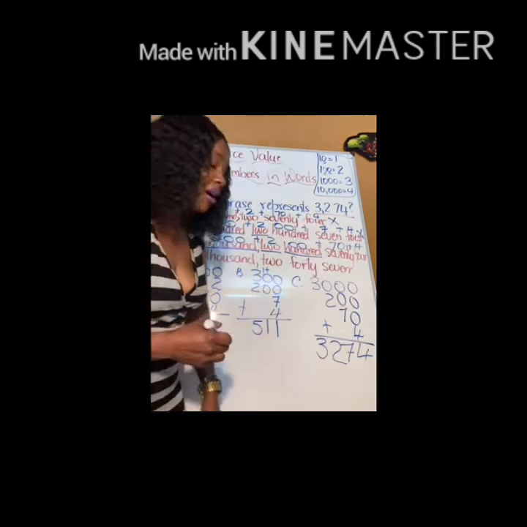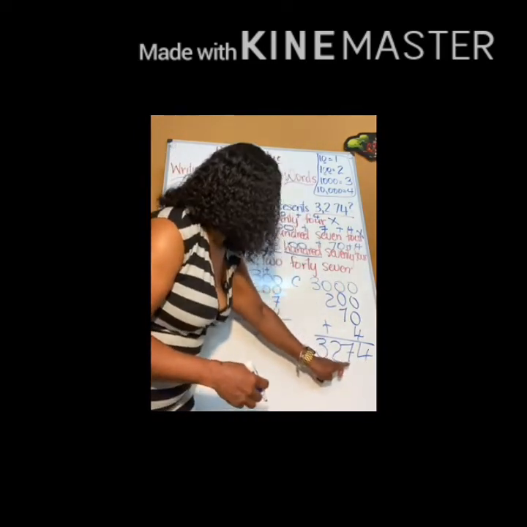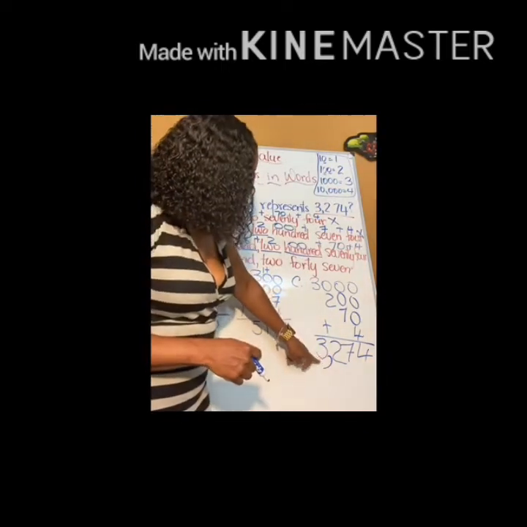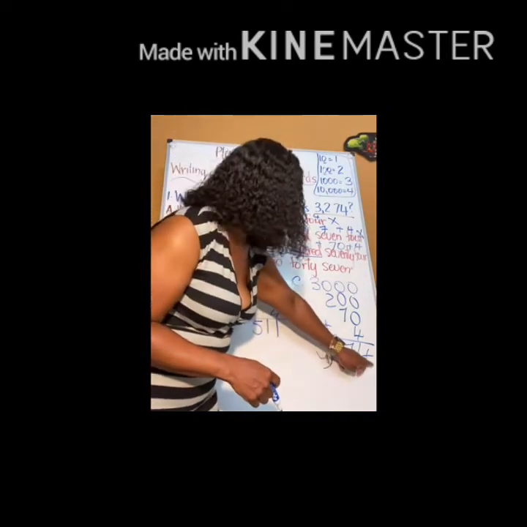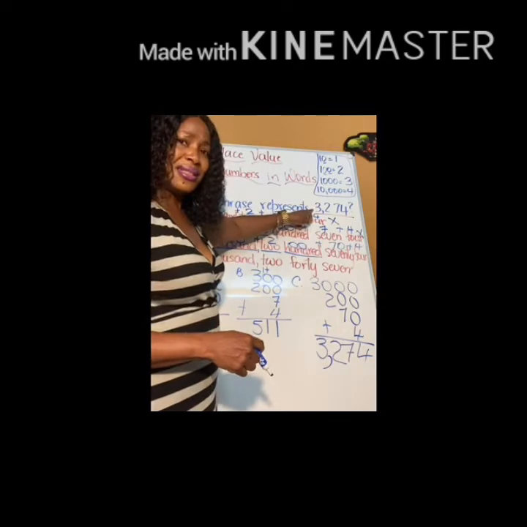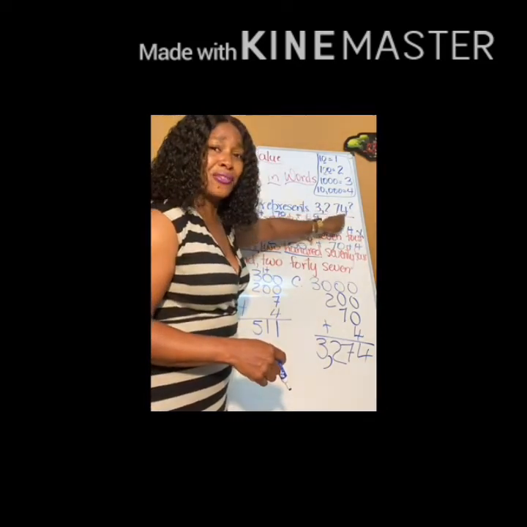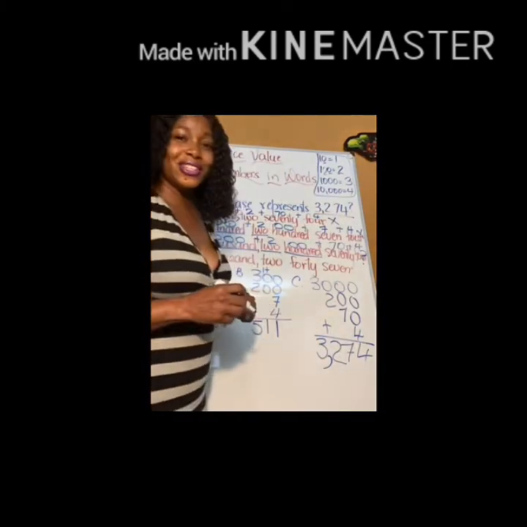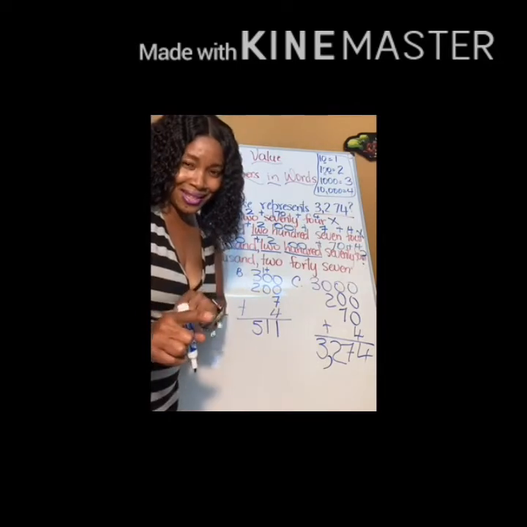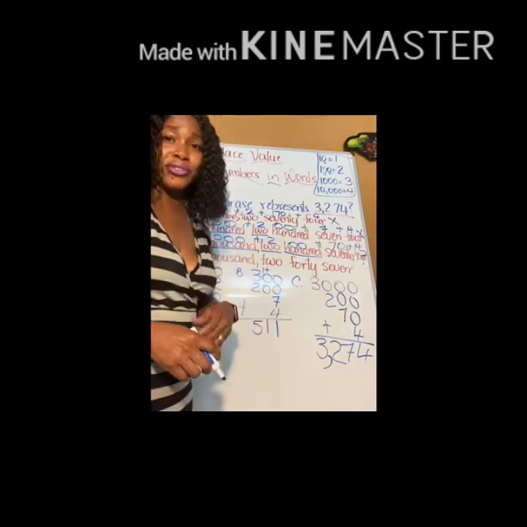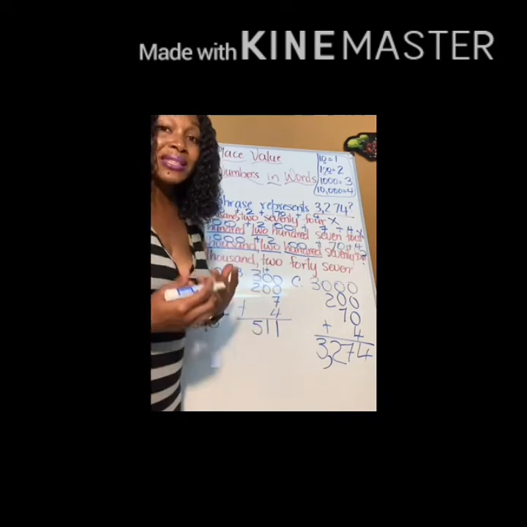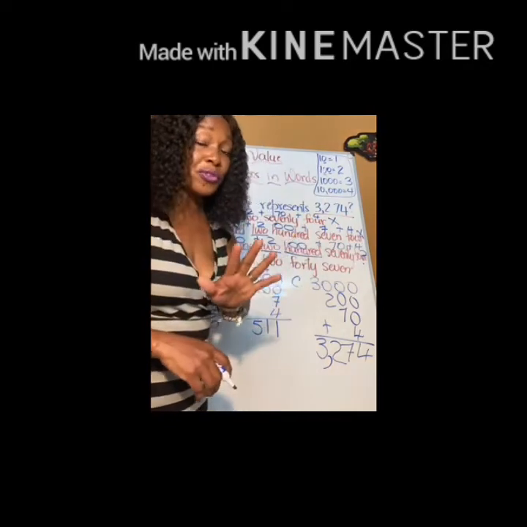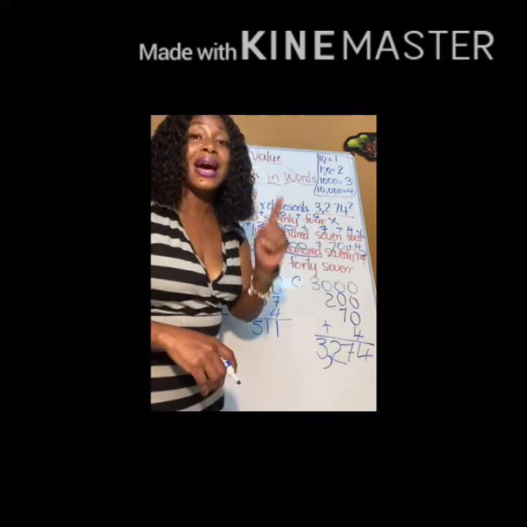How do I know where to put my comma? I'm counting 1, 2, 3. My comma goes between 3 and 2. Now here I have 3,274. That seemed to be the correct answer. So I'm putting a question mark. I'm going to check D. What if I check D and I get 3,274? Probably I make a mistake somewhere, so I'm going to recheck. So I'm not just going to choose C as my answer and move on. No, I check every single answer choice.